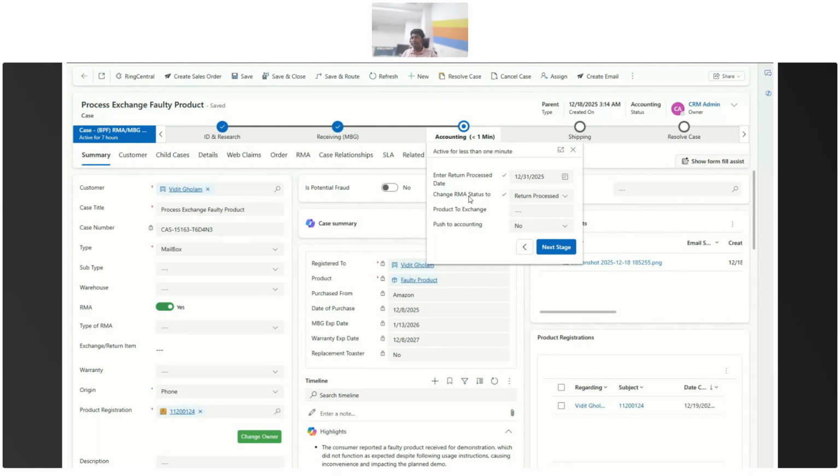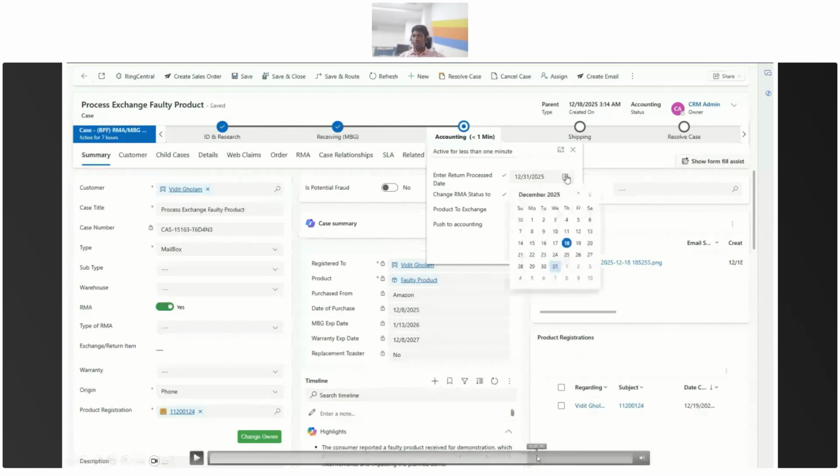It's just a click of a button, and two systems are efficiently communicating with each other, which makes it far simpler for the customer service reps to work on a particular case. Per case, we are talking about maybe a minute or 2 minutes saved just by reducing the number of clicks. Now the next step is shipping.